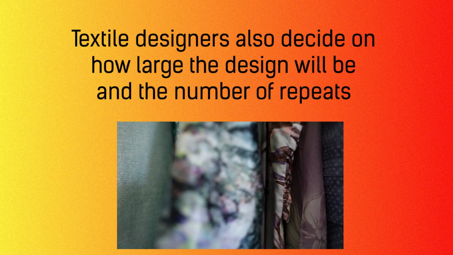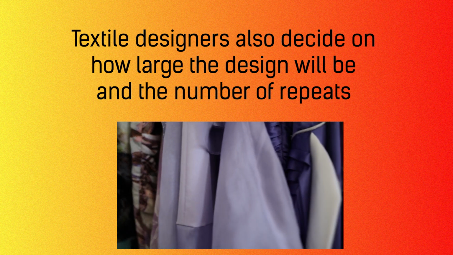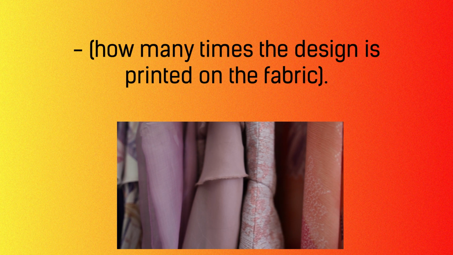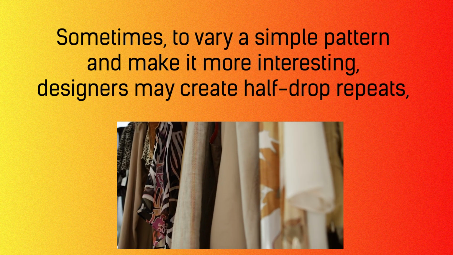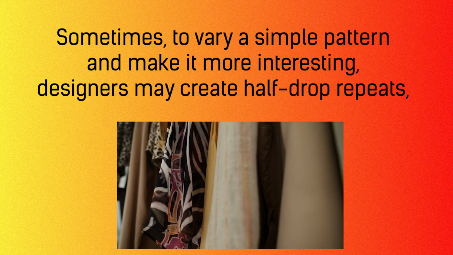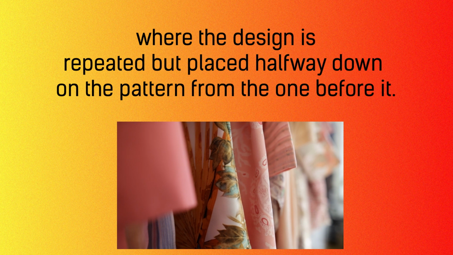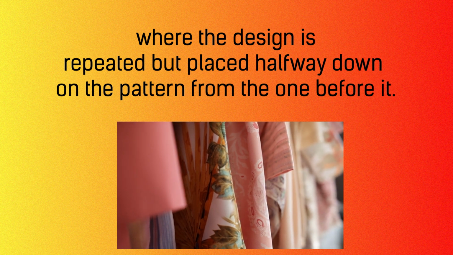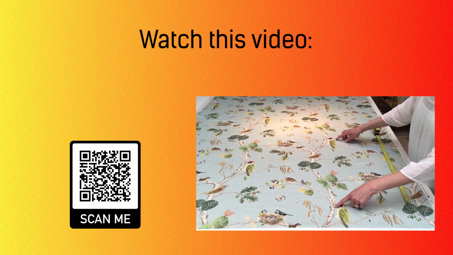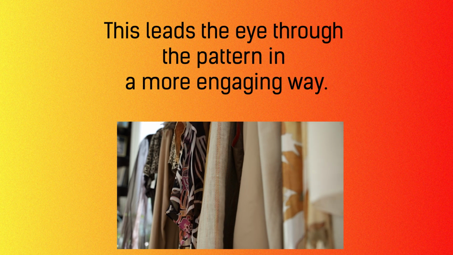Textile designers also decide on how large the design will be and the number of repeats, how many times the design is printed on the fabric. Sometimes, to vary a simple pattern and make it more interesting, designers may create half-drop repeats, where the design is repeated but placed halfway down on the pattern from the one before it. Watch this video. This leads the eye through the pattern in a more engaging way.